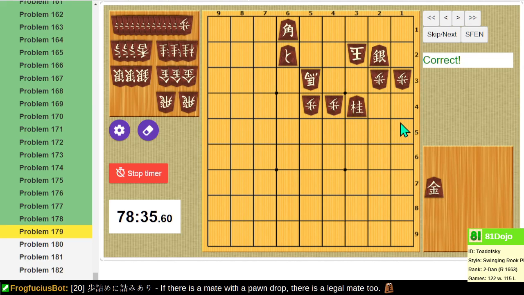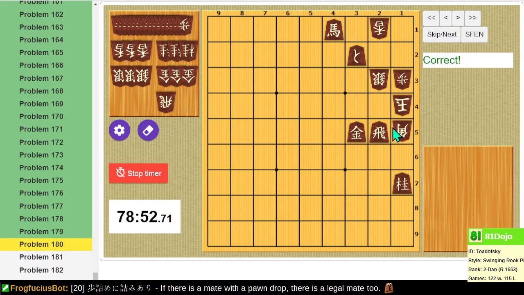So yeah, if you can just figure out where all the escape squares are and cut them all off, then whatever the remaining checks are will checkmate. So yeah, this surrounds the king such that this out here is mate.